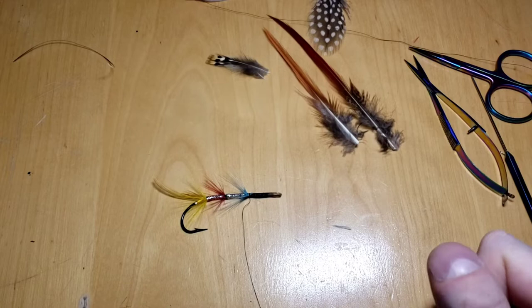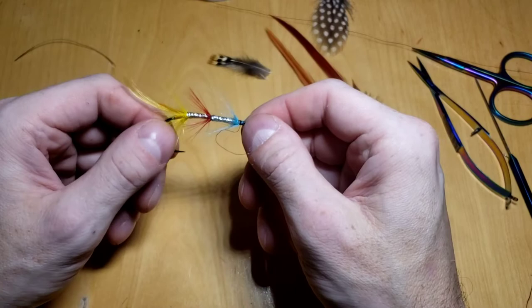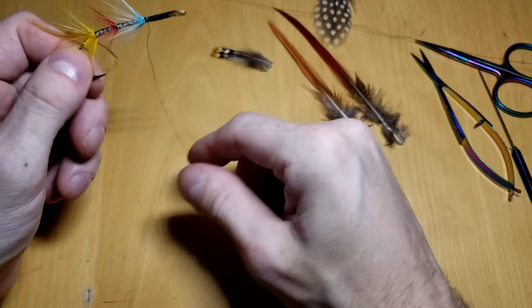So today I'm working on a fly called the Smith from Kelson's book. As you can see, it's already partially finished. I started doing this fly with my GoPro and somewhere in there the battery died. So I lost a lot of that footage, or I didn't even record it. I'm tying this fly in hand. This is kind of a practice fly, so there are flaws.